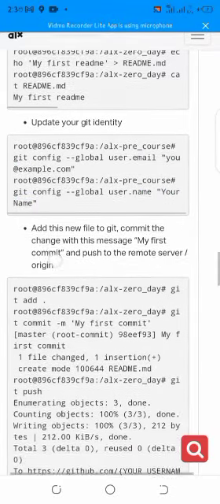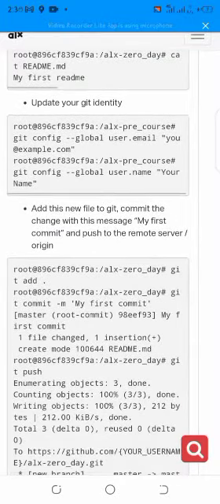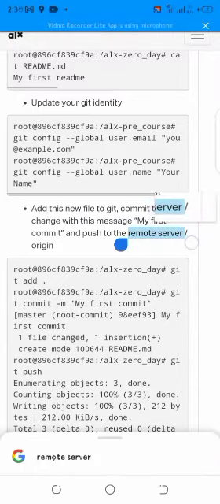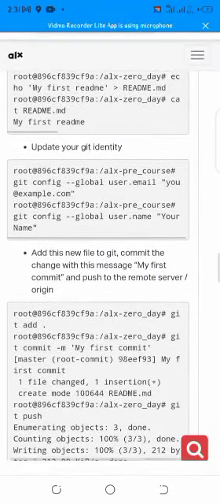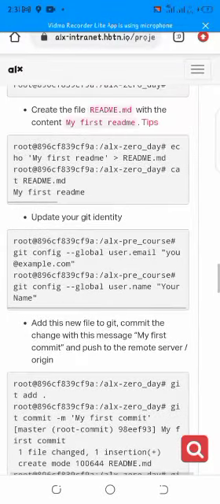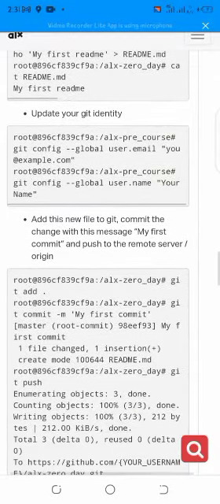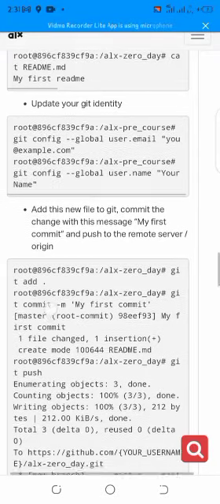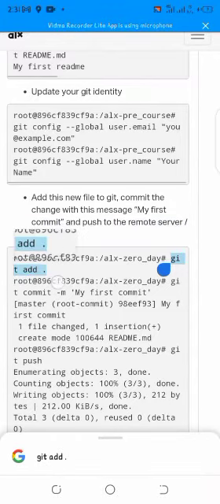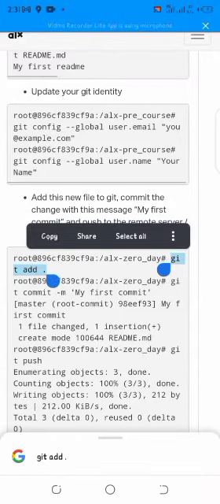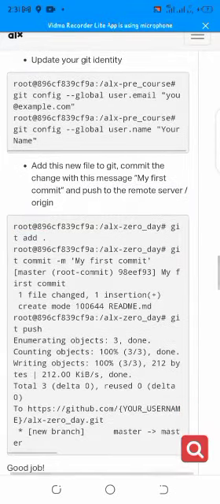The next thing is you now want to see if we have direct access to our repository from our machine. So we want to push the work to our server. We have created our file and made our changes, that's the readme. Then let's push it to our repository. So how do we do that? You add the file: git space add space full stop.